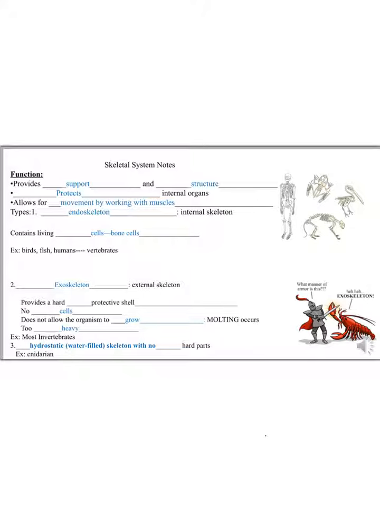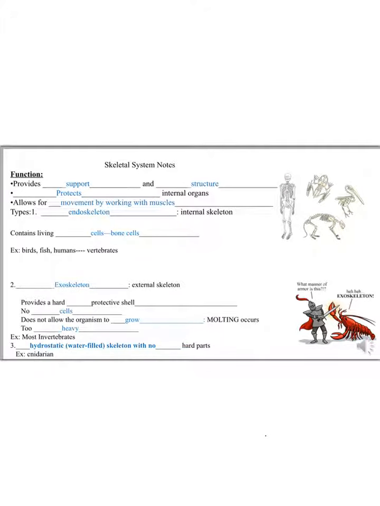Everyone, this screencast is of the skeletal system because we're about to begin our unit on systems of the body. Our emphasis is going to be on the skeletal system, but we are also going to compare the parts of the human body or the systems of the human body to systems of other animals. So, the first system we're going to be taking a look at is the skeletal system.